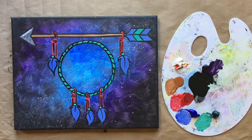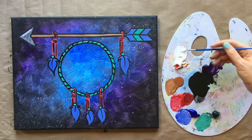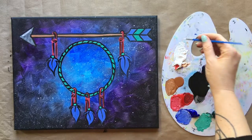Okay, let's go ahead and rinse our brush. Now we're going to use a little bit of white and make everything look just beautiful and nice and clean and finished. So make sure you're using clean white. We're going to do quite a few things with this. So first, we're going to keep it simple.